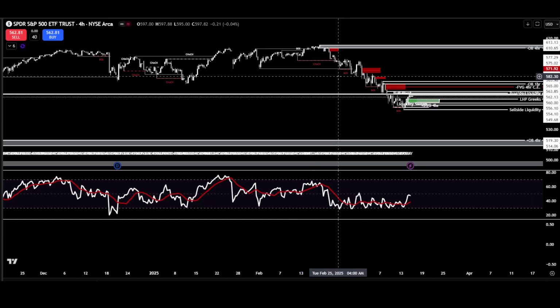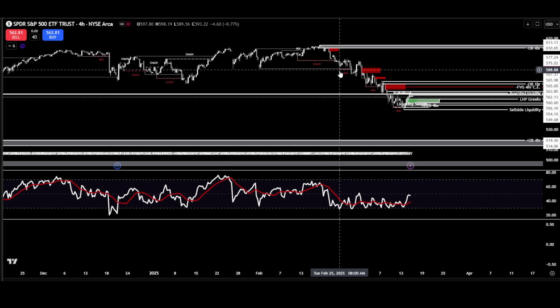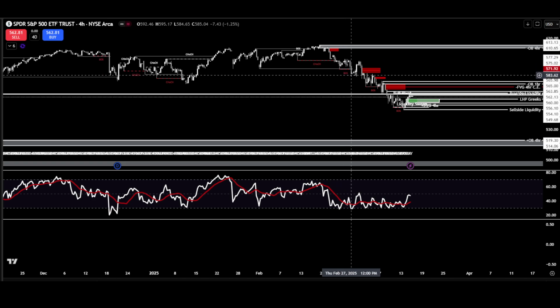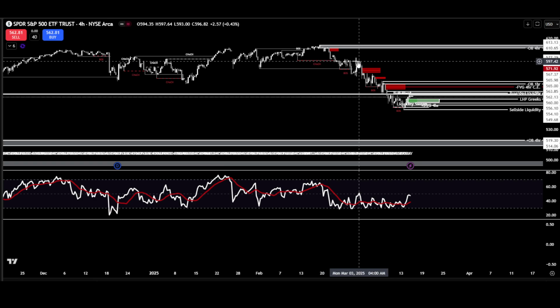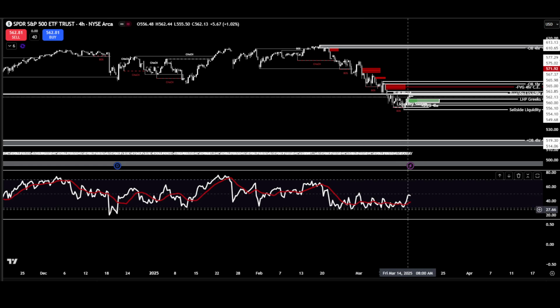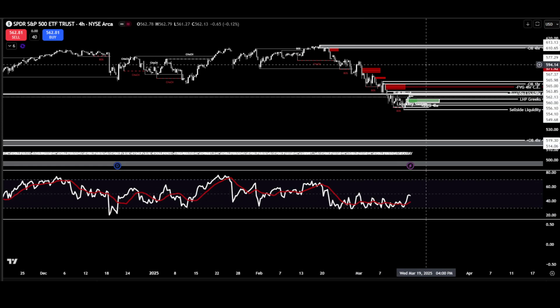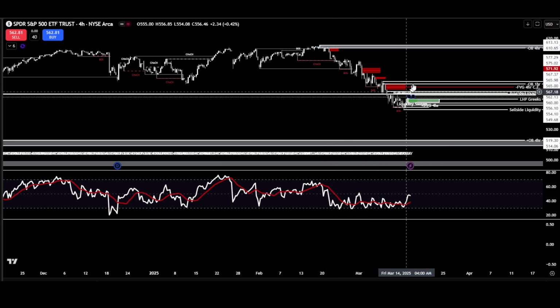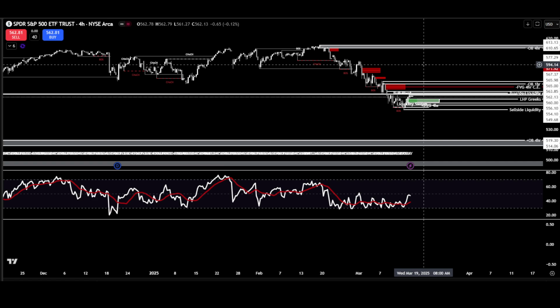So here we get that drop down, and barely any relief. Boom, drop down again, oversold, and barely any relief. Boom, drop down, oversold. And so we just keep hitting that oversold. Now we're seeing some life, so we're expecting maybe a relief rally up to maybe 597. We drew that fib out to see if we can get that golden pocket somewhere.